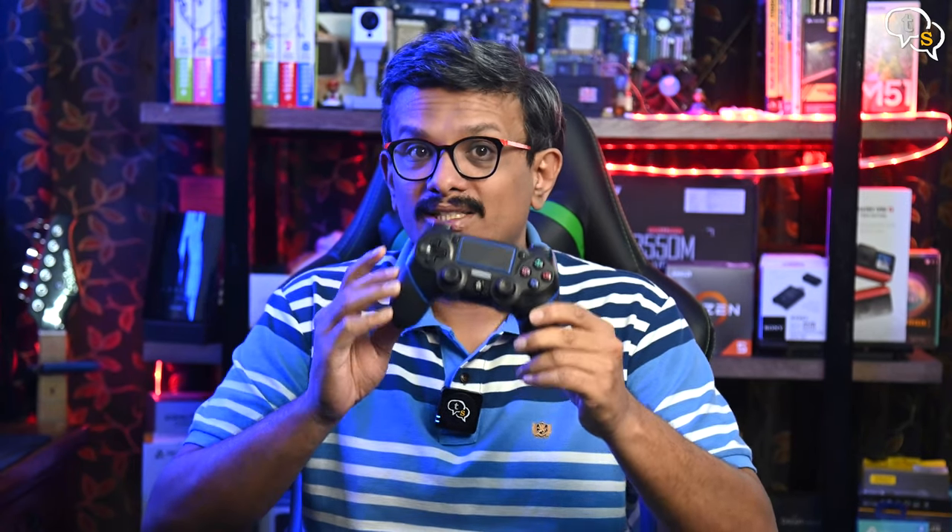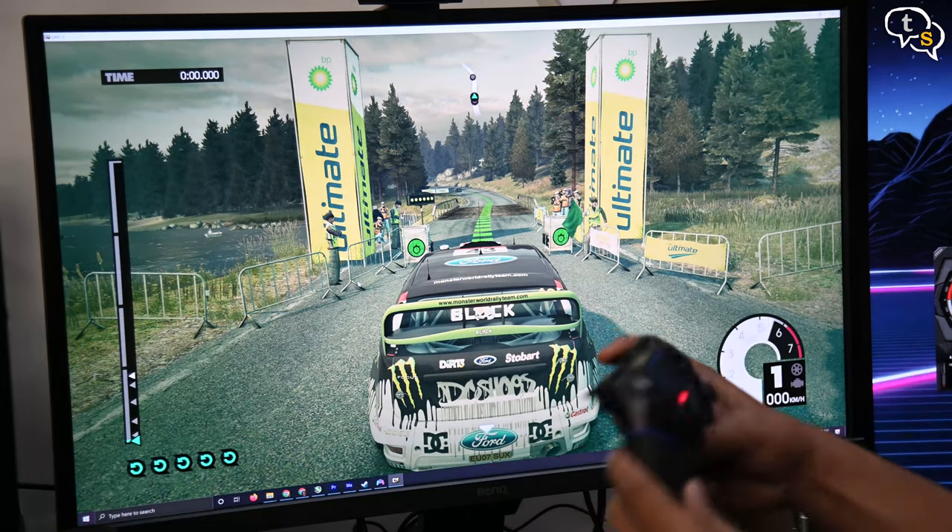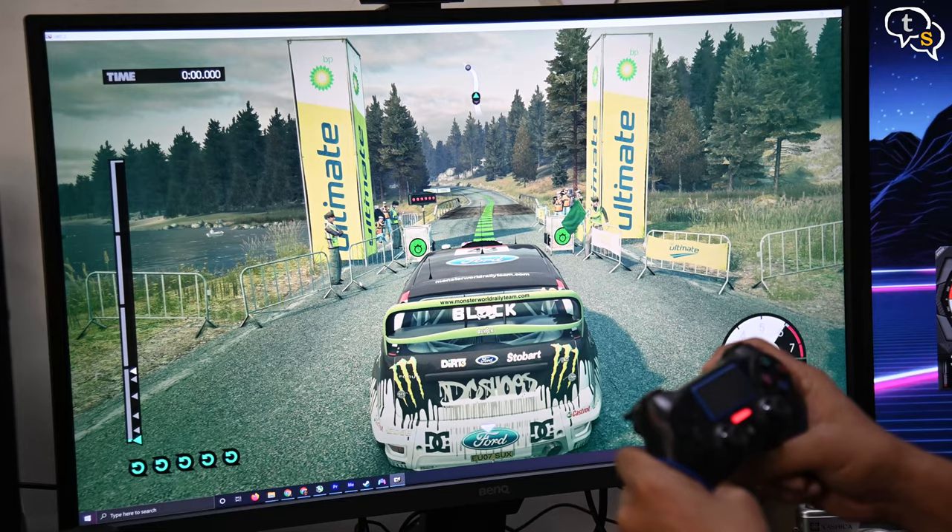Final thoughts: the controller is fine. The buttons are a bit too soft compared to the original DualShock 4, though some people might actually like that. The settings are tweakable on the PC, but on the PS4 there were a few mispresses — not sure if it was the game or the controller, as the original controller itself is not very responsive in Spiderman. The L1 and R1 buttons are granular in control, which is great in racing games — you can control acceleration by just releasing the button a little, unlike a keyboard where it's 100% on or 0% off. This granular control is good on the PC as well.